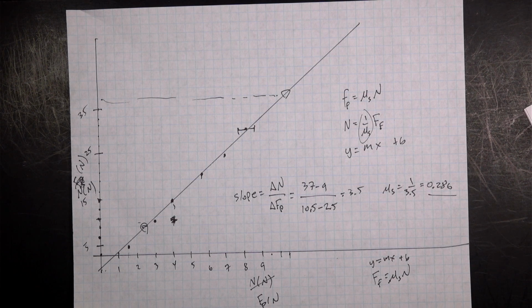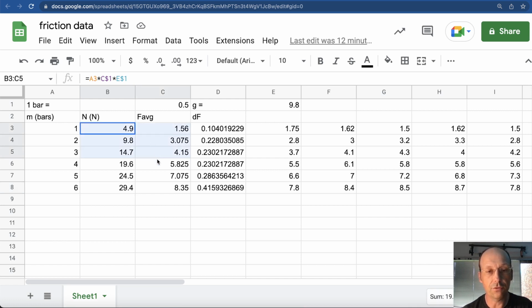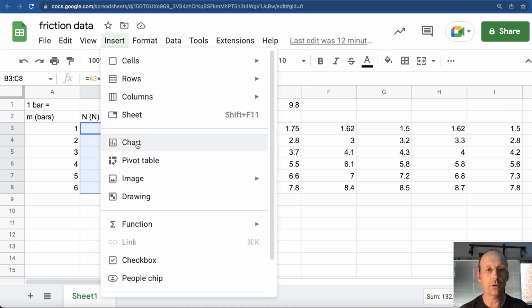Normally they're kind of small and not worth pointing out, but I will show you how to do them in at least two programs. So let's switch back over to this Google Sheets, and let's make a graph. Now, I get forgetful on how to do these things, so let's just see if I don't make a mistake. Things do change. So I'm going to highlight the data I want to graph right there. And now I'm going to insert chart.